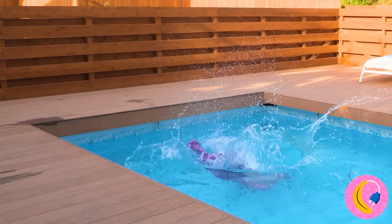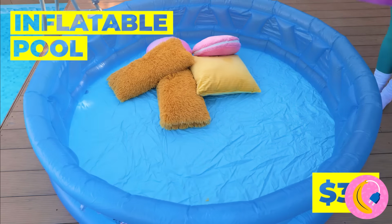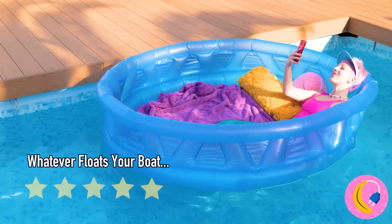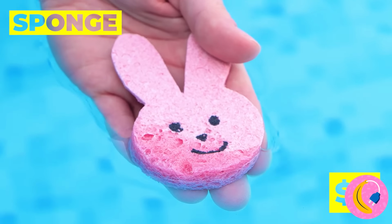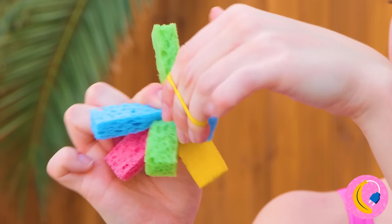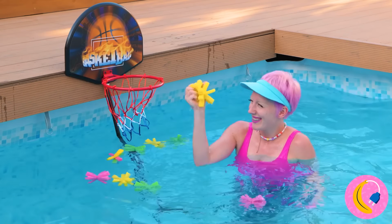You know, that's not how water beds are supposed to work. Let's rethink this. Grab an inflatable pool and fill it up with pillows. Now it's time for some serious relaxing. Ooh, a sponge. Soak it up and cut it up into strips. Bind them up and throw them into the water. They're perfect for shooting hoops.